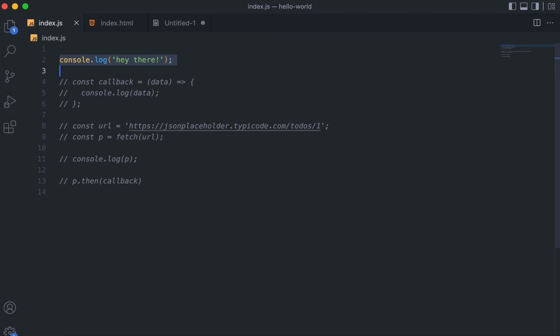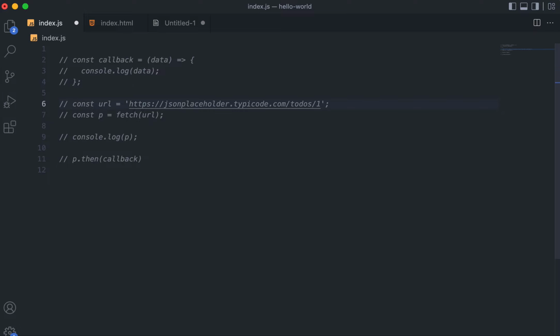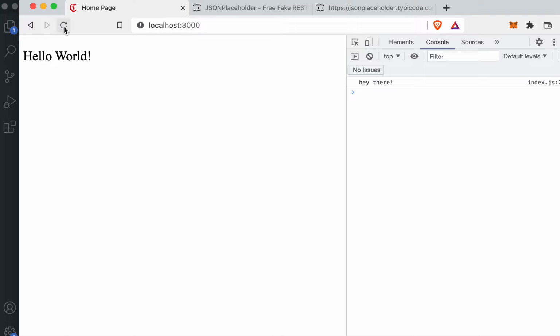So now let's start with what we said earlier. There's a URL, and I passed that URL to some function called fetch. Since we are running from the browser, there should be no issue. This fetch will be available, it will not give us an error. But what is this p? Let's print this. So console log p, that is the only thing which we are printing, and that is the only thing which we should get here.